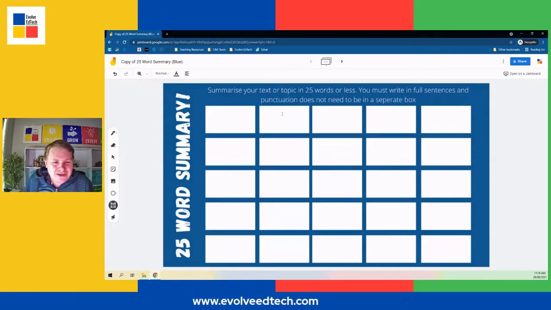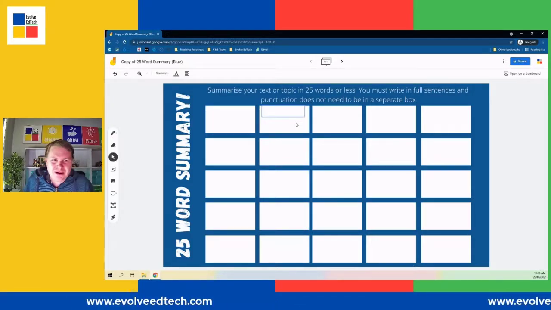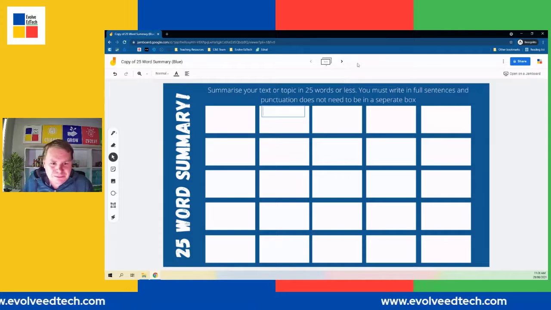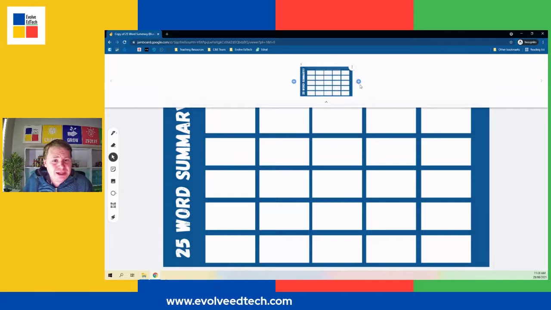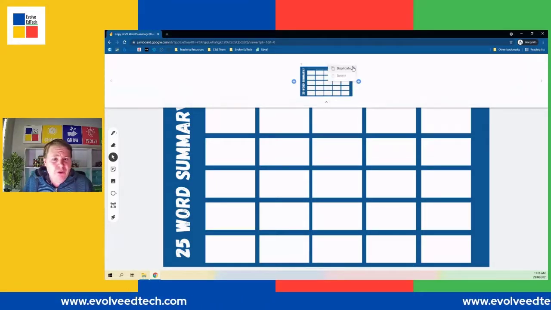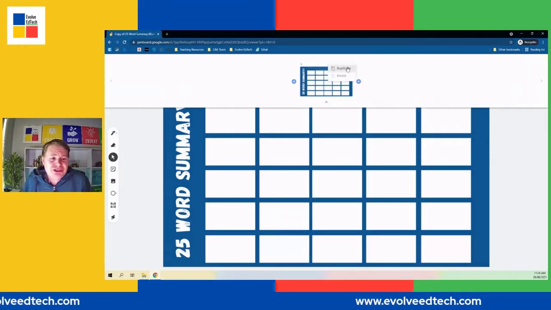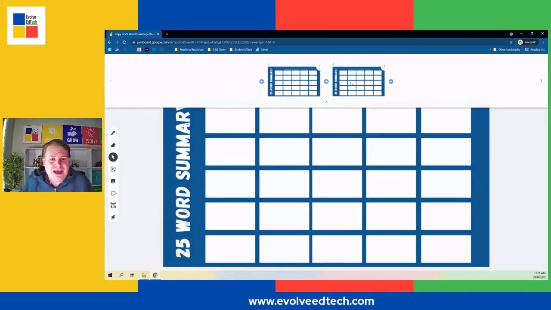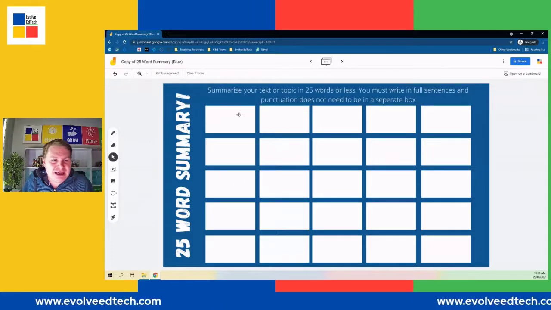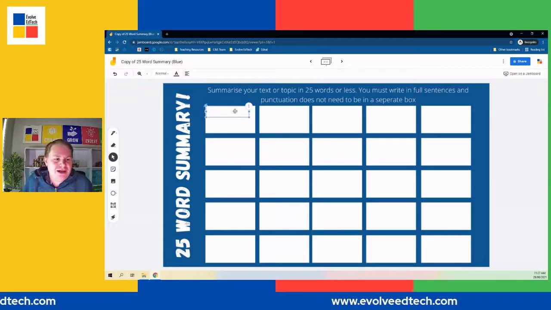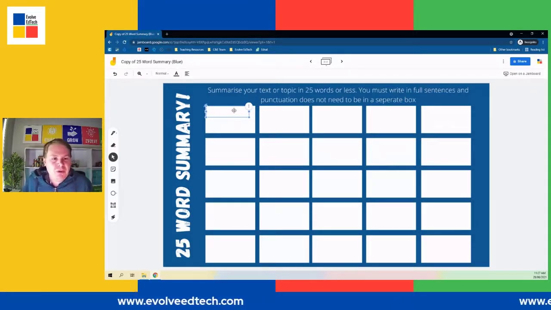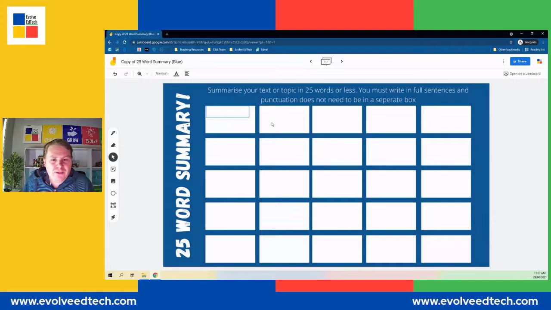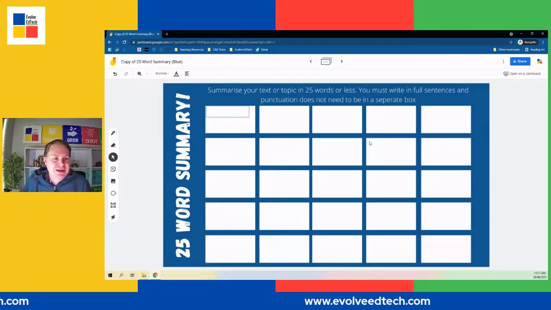But obviously, if we create the first one and then we duplicate it by heading up here to our menu, it shouldn't be too bad in future if we wanted to continue using this. So if we wanted to just add the text boxes once and then duplicate it, we should be able to go in there and have those text boxes available. Yeah, so you might like to go in and pop some text boxes in before you push this out to your students, but essentially what they will do is they will have one word per box, which will ultimately end up with some kind of summary.